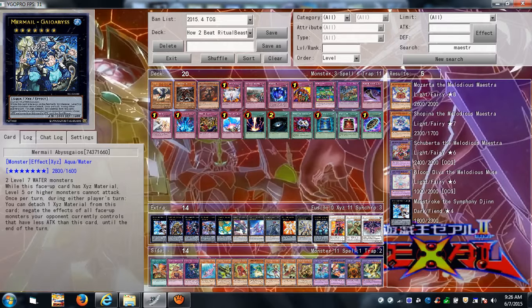Mermail Abyss Giles. Since this monster specifically deals with level 5 and higher monsters, you can use this like a Skill Drain type of effect. While this face-up card has Xyz material, level 5 or higher monsters cannot attack, so you don't have to worry about your opponent attacking you with the fusions because they will be level 5 and higher.